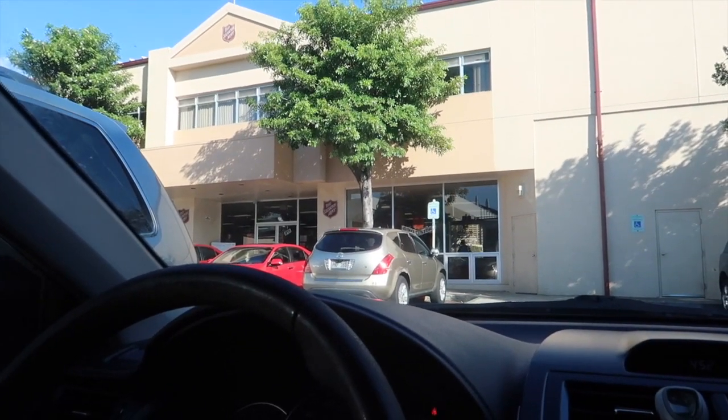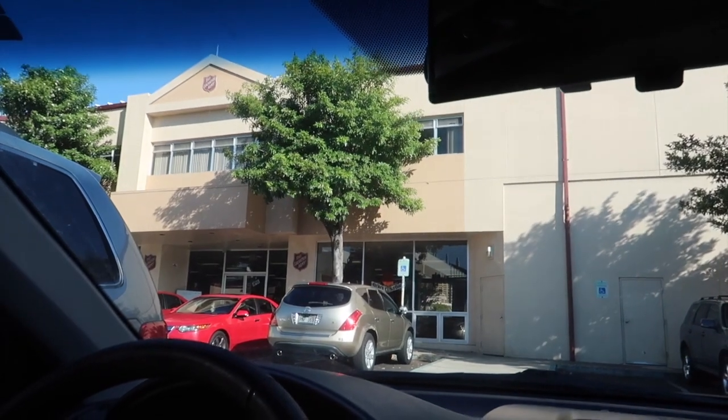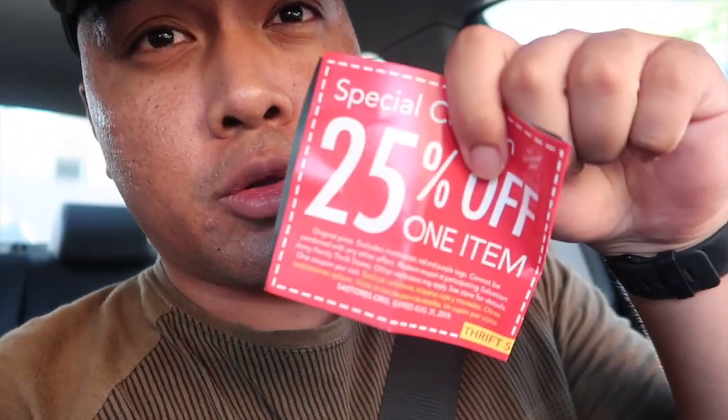Now at Salvation Army Kalihi on Nimitz, where I find all my vintage pieces. The only thing I saw was a Tumi ballistic Alpha men's backpack - they're asking $70. I thought I could use my coupon but it's a red tag so that was a no-go. Seventy dollars for a Tumi backpack is just too much for me to spend on a $30 item.